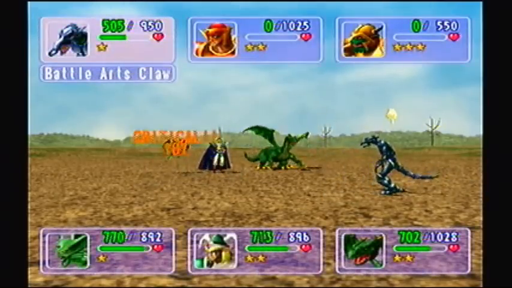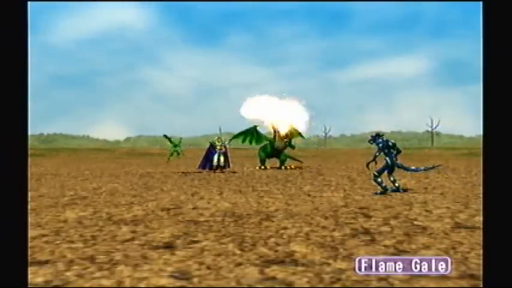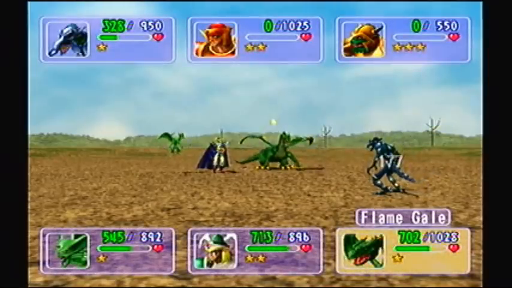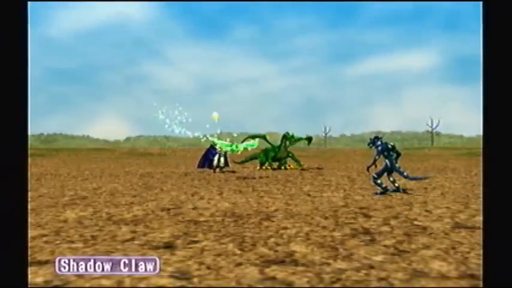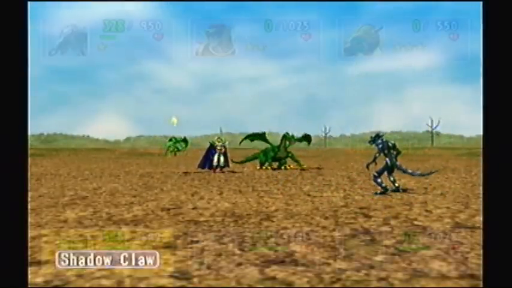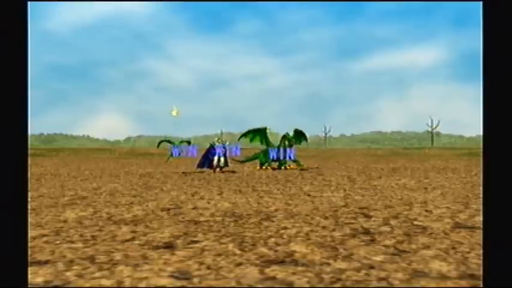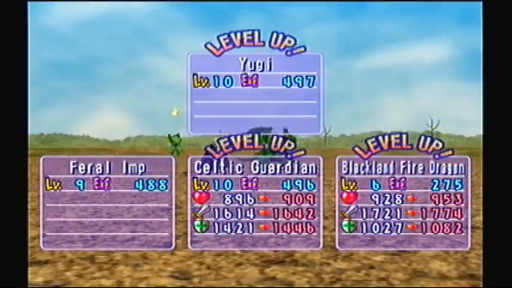At least he's going to go down in a blaze of glory. Oh, that was a nice crit. Too little, too late for you, though. But I will say, if that Axe Raider was the one that got a critical hit, we probably would have been in a heap of trouble. Ooh, beautiful! We just finished that battle with a crit. Well done! Celtic Guardian's my strongest monster at level 10. Not bad.